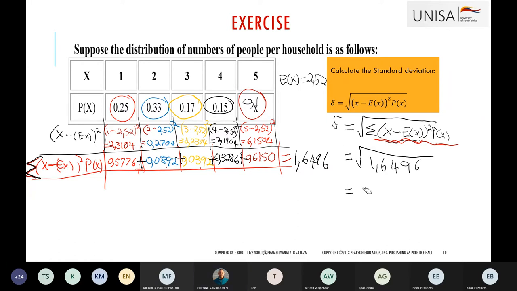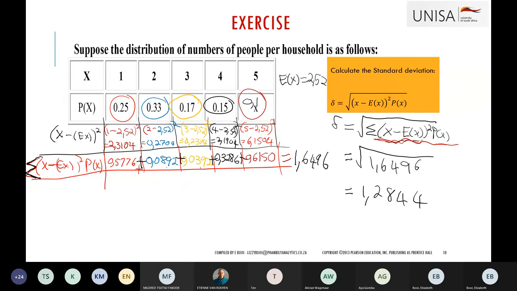Yeah, and the answer is 1.2843. And when you get it, it will be 4.4 because it is 4 decimals. Yeah, the answer will look like that. But the other thing, you will look at the options that you are given. If your options are in 2 decimals, you just leave your answer in 2 decimals. If your options are in 4 decimals, you must make sure that you leave your answer in 4 decimals.